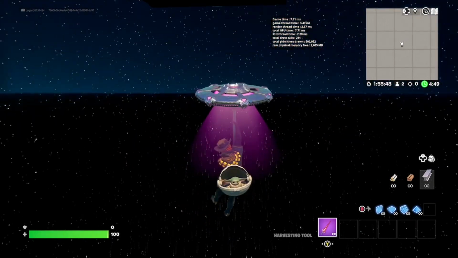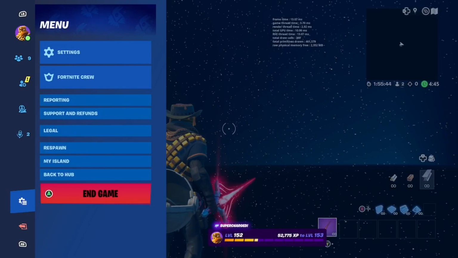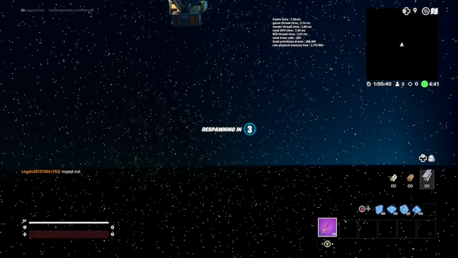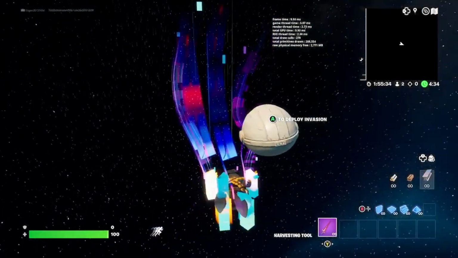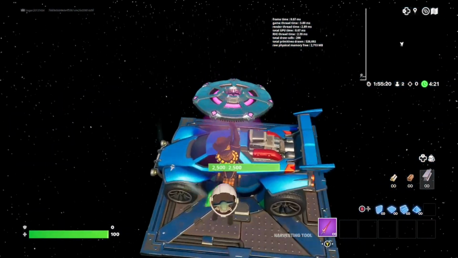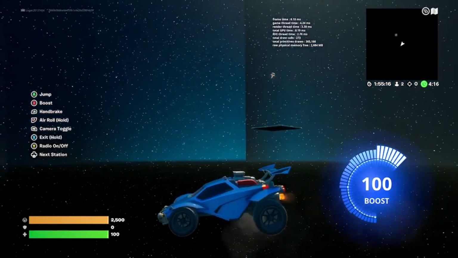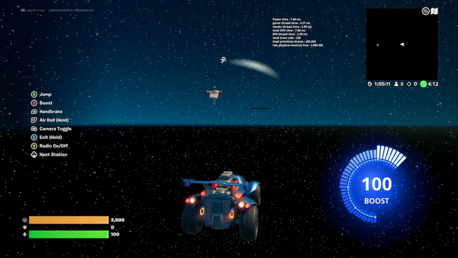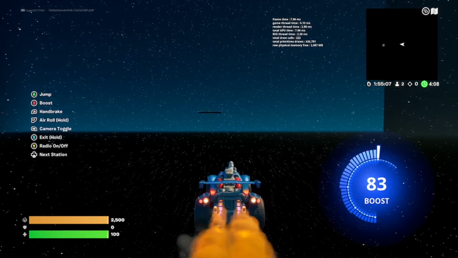And I missed. Okay, I'm gonna have to respawn because I missed. Okay. Now I can make it. Okay, that was a good landing. And, come here. Get on. Why are you going over there? Come here. Get on. He gets to witness it from on top.